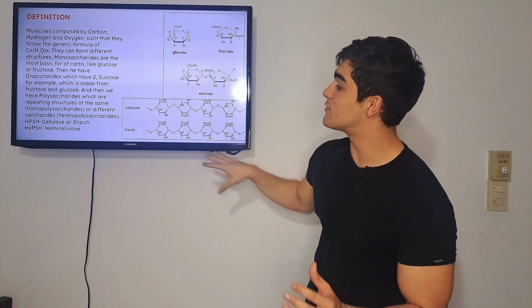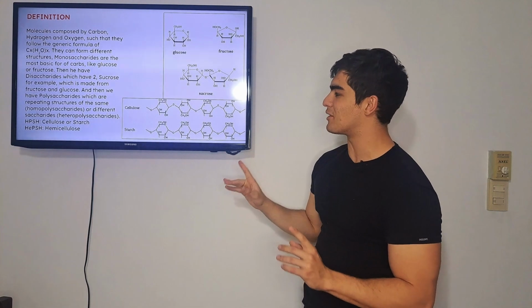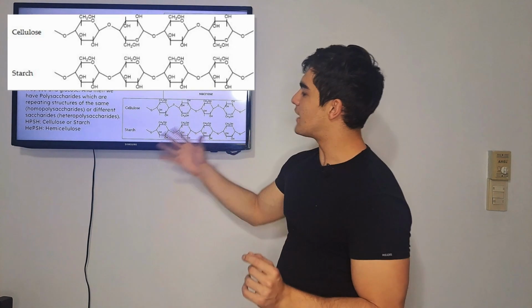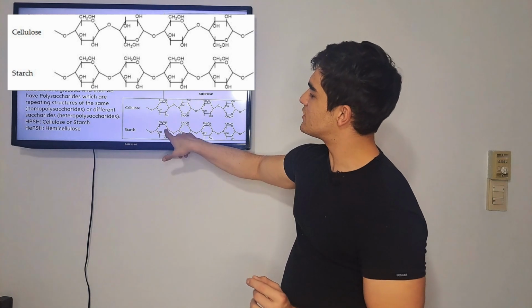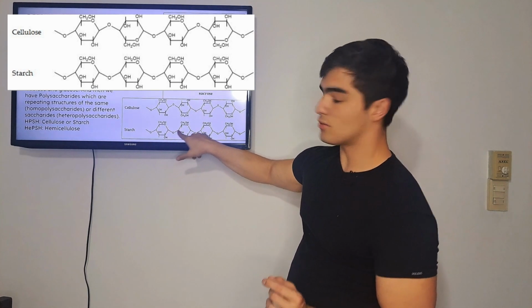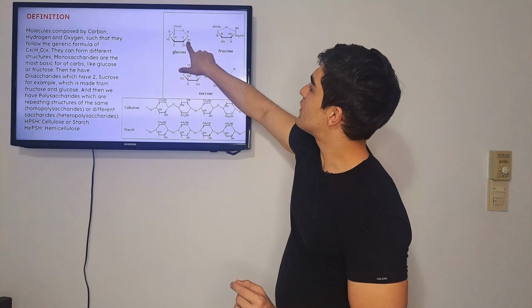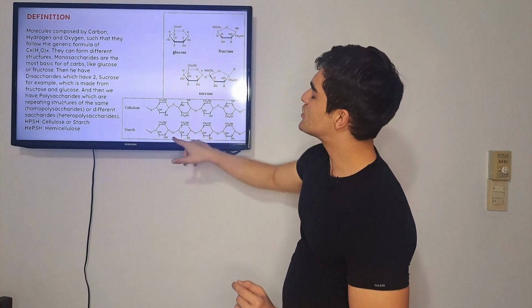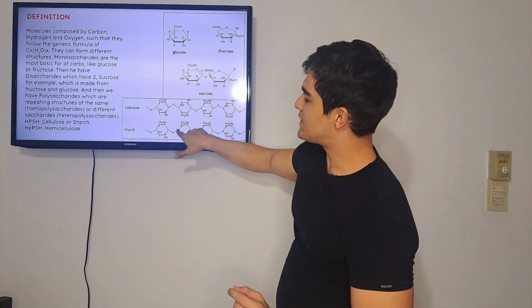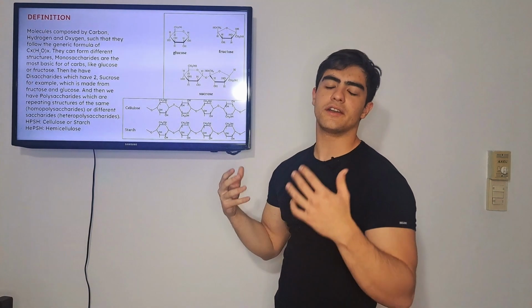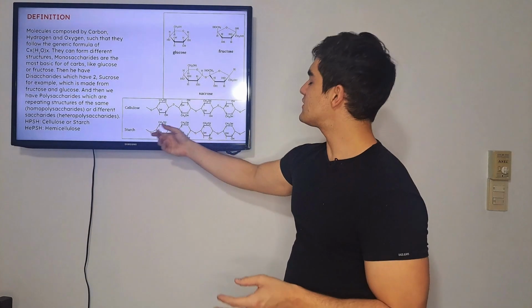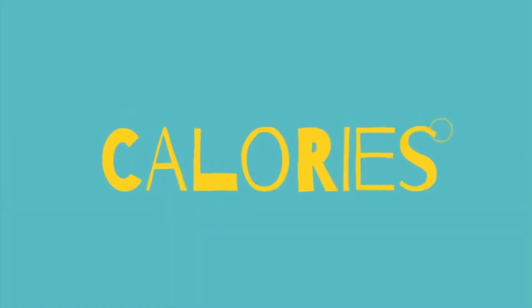An example, and this is very important because I want you to look very closely at these molecules right here. So what we can find is that starch is joined on the alpha glucose. So remember, if it's pointing downwards, it's alpha. If it's pointing upwards, it's beta. So they join right here via what is called an alpha 1,4 bond. And this is the thing that has calories for us.